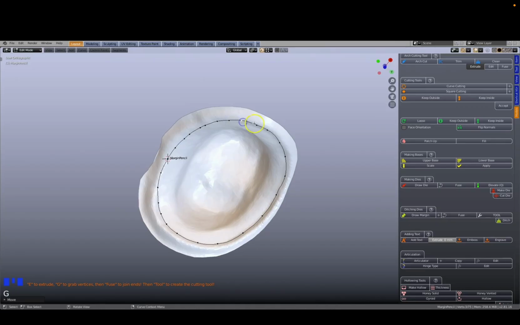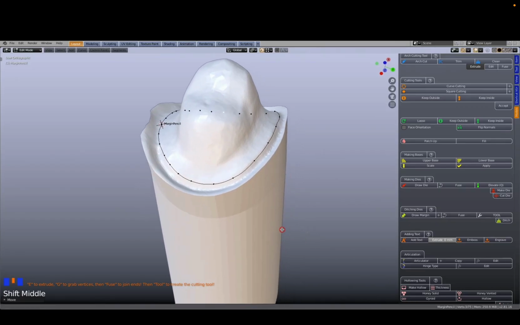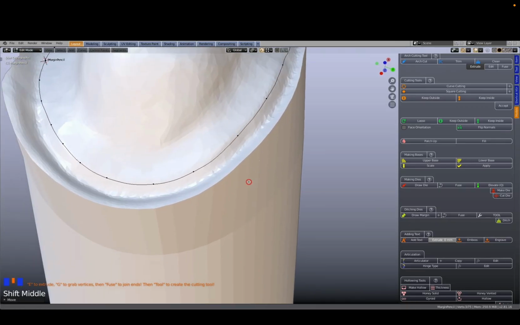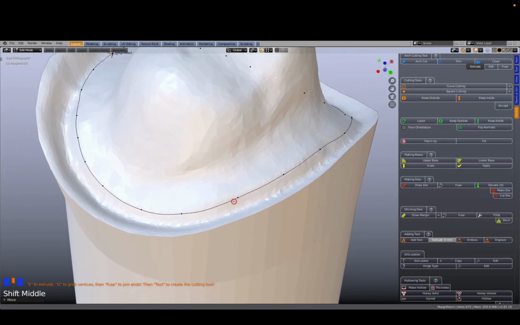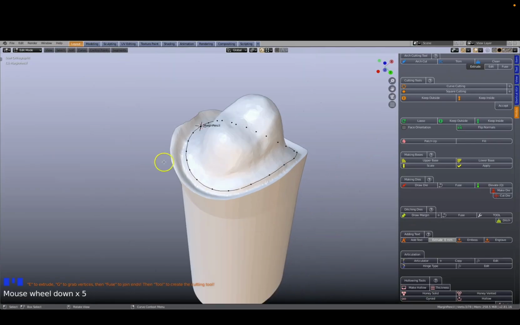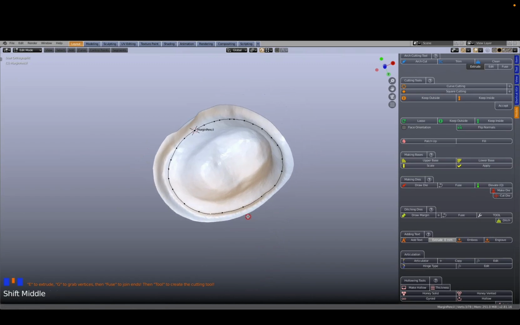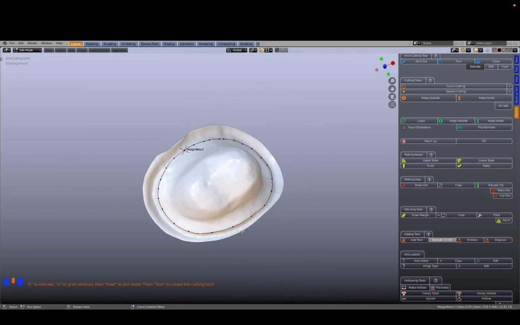If you would like to fine-tune your work, it is still possible to place additional vertices between the existing vertices of the line. Simply select two vertices adjacent to one another, left-click on one vertex, then shift and left-click on the other. Move to the menu and press the plus sign. This will immediately place an additional vertex in between the other two selected vertices. Next, navigate to the menu and press the Tool tab.